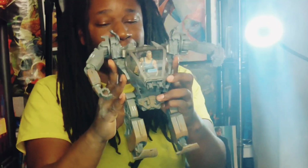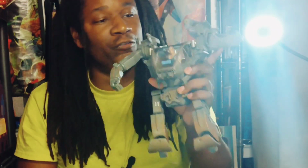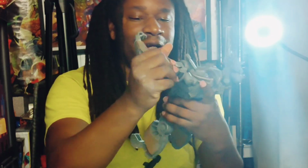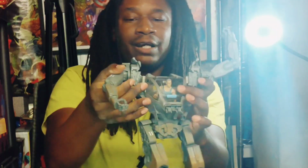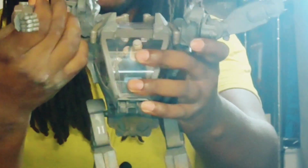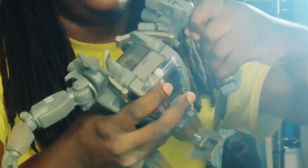Nice. So here's the part that you may really want to know about. How good does this guy move? Is he maneuverable or stuck in one simple pose? Well, here are his arms. They go all the way around. Cool. They may swing out. Cool. And there is a swivel there.